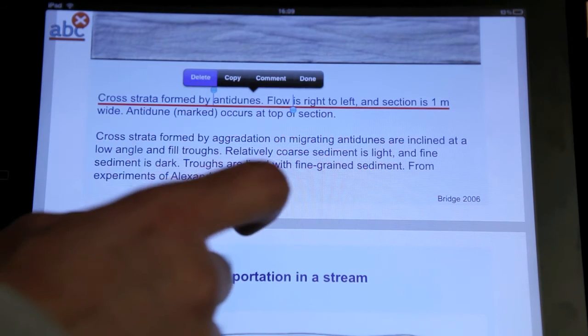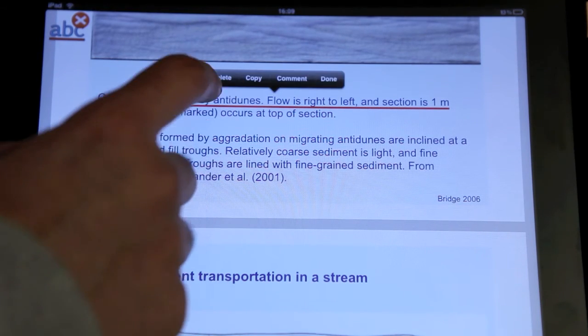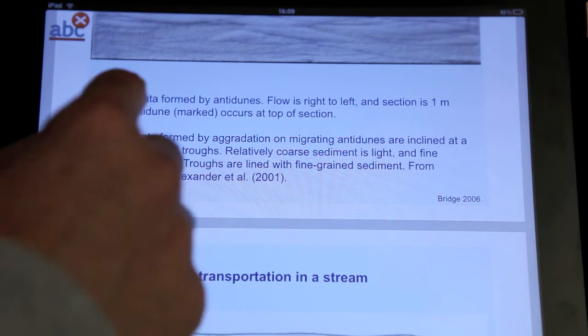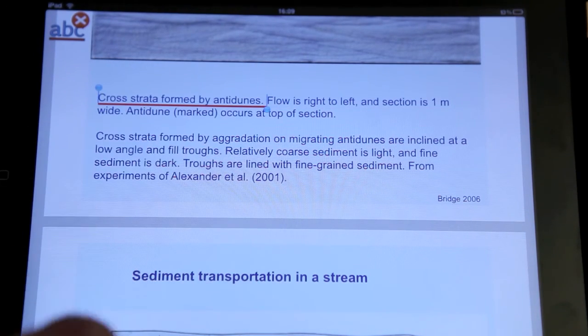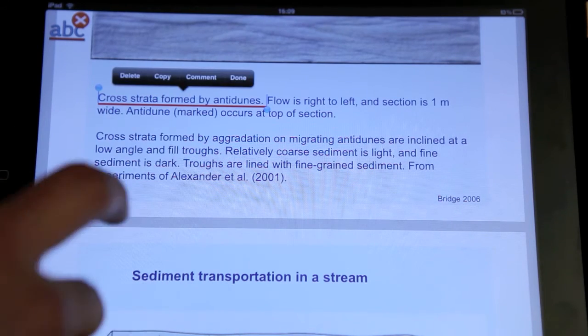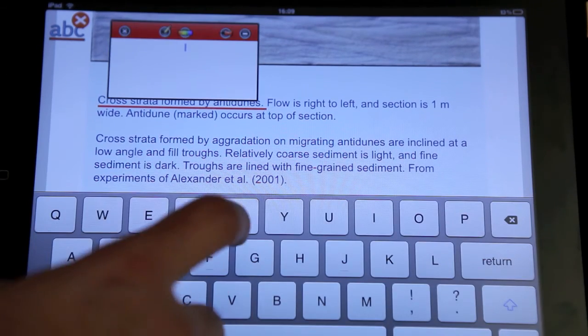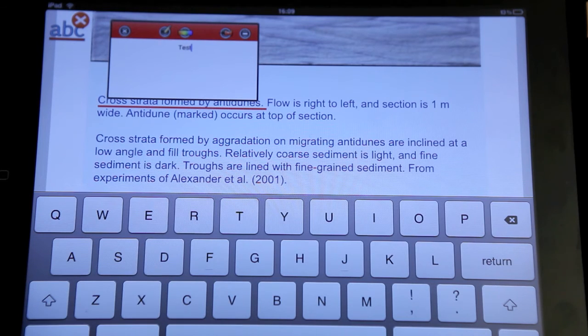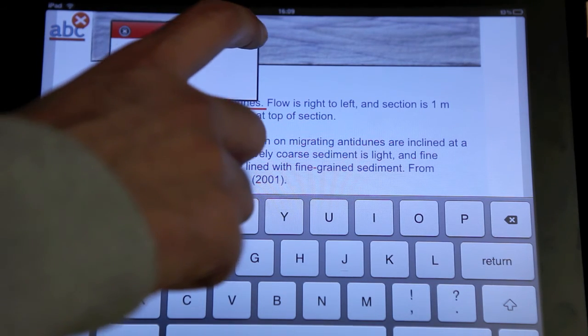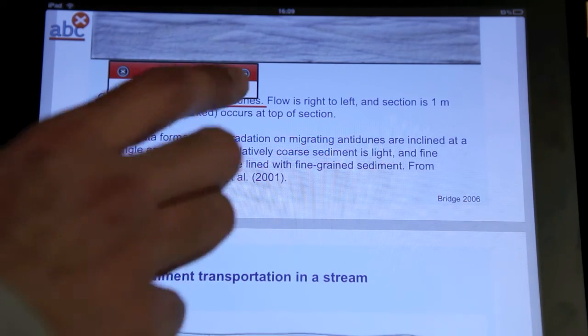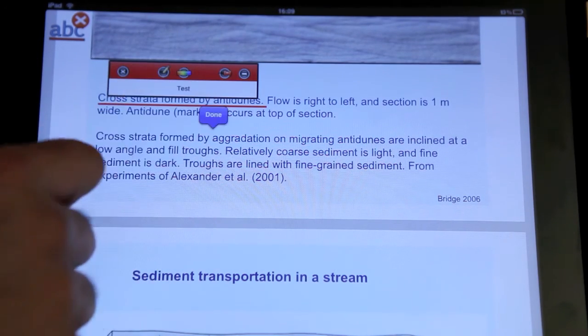Let's delete it. And try again. Here we go. And you can, of course, have comment on it. Let's just type in test. And there's a new color, so it's automatically red. Here we go. Done.